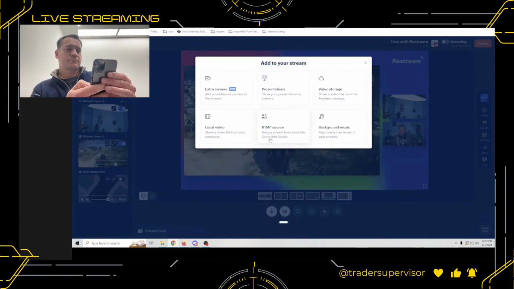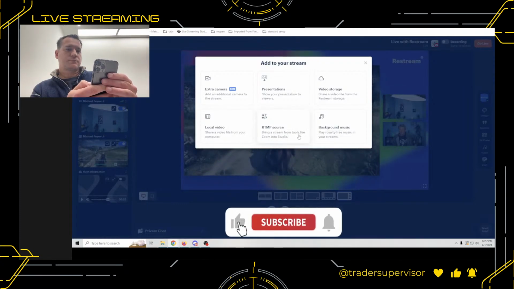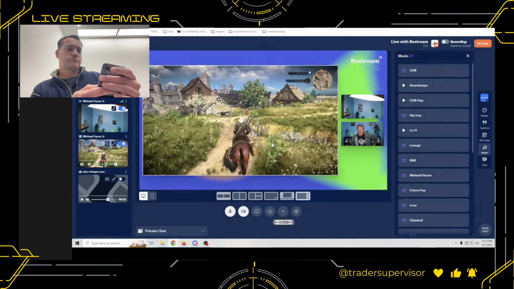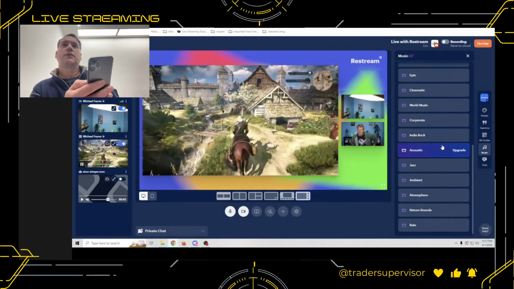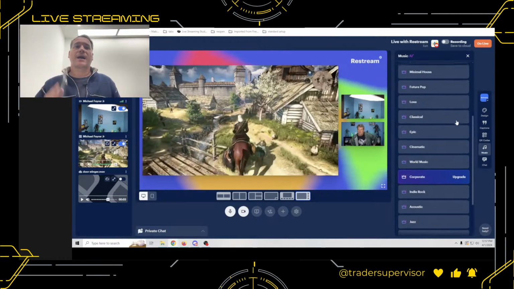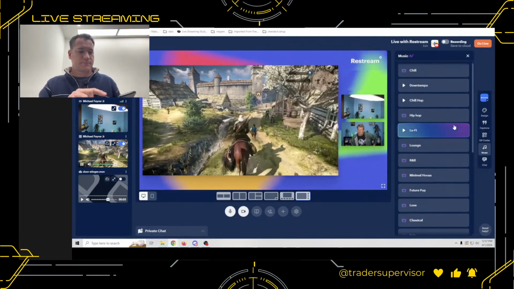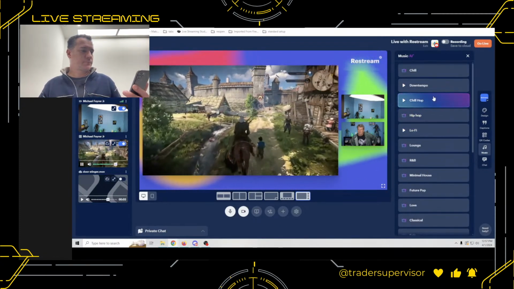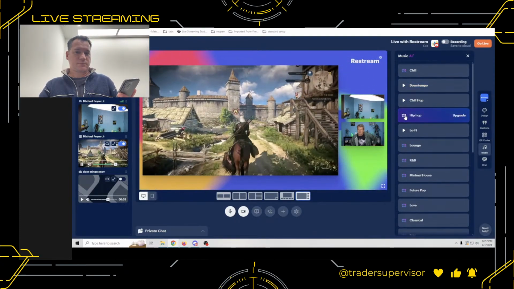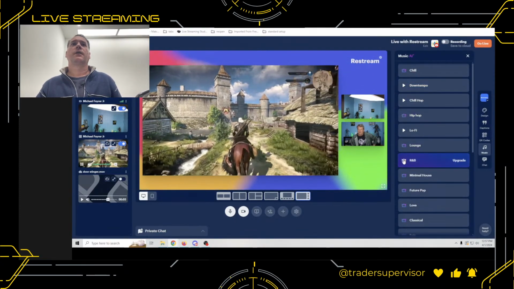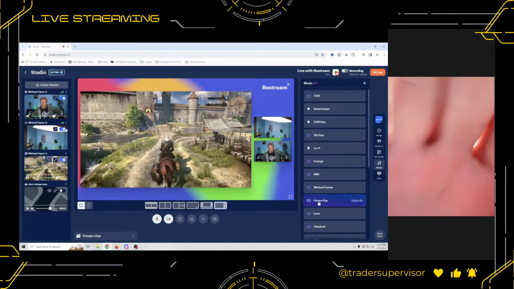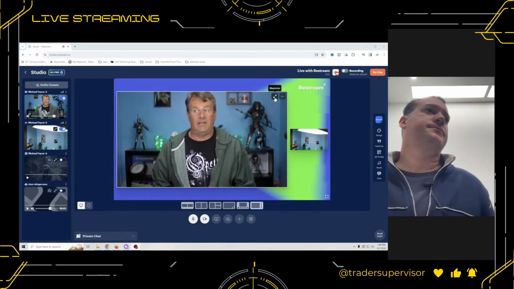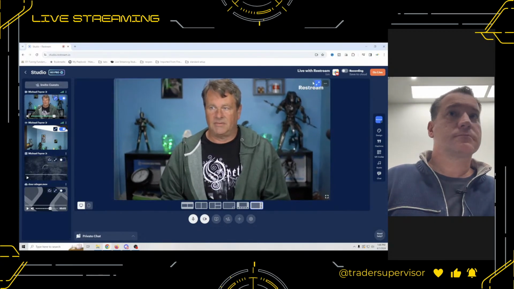You could go to an RTMP source, so you could bring in a source from somebody else's stream or something like that. And then you have background music where you could choose different background music that you want to play. You could see some of this stuff is available as a part of an upgrade, but some of it isn't, like this chill hop and that sort of stuff. So if it has a little crown, it's a part of a paid tier, but there are a couple in here that are free. You can also mouse over any of these and go ahead and select this. It will maximize each one.